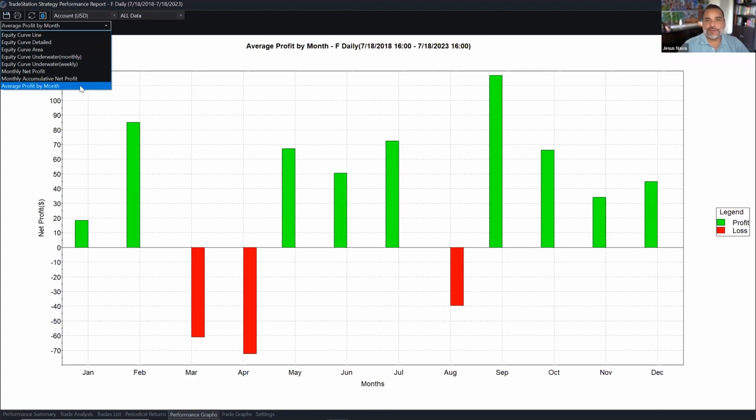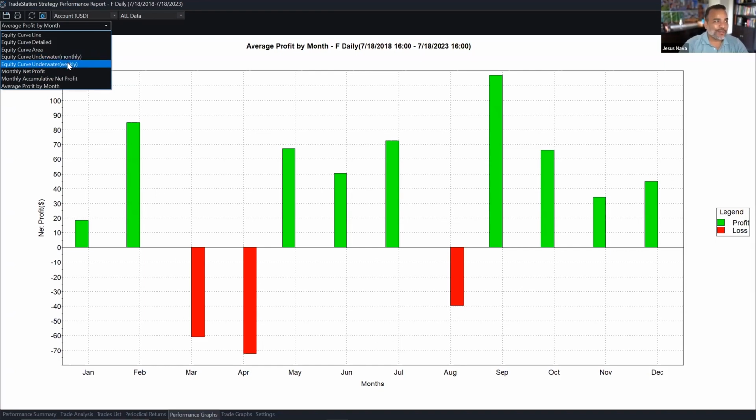We also need to pay attention to drawdown, and this one right here, which is the equity curve underwater. Underwater meaning that you are, from a peak, going underwater because you are in a drawdown period based on equity. And that's a period that you want to get out of. Once you're underwater, because you're at a lower point than you were before, you want to make sure that you come up soon.